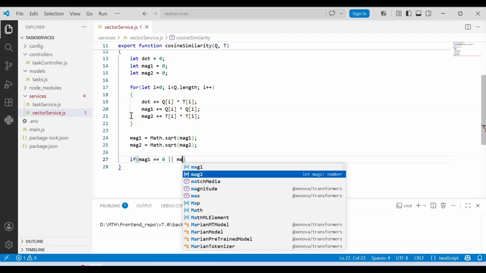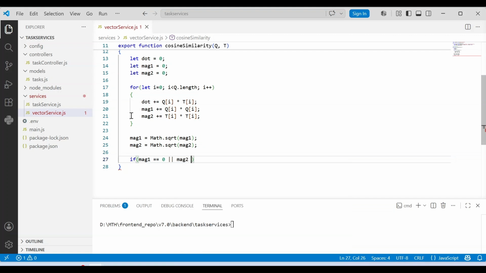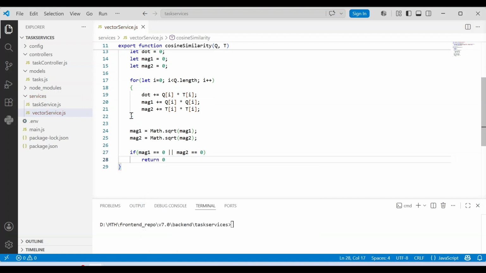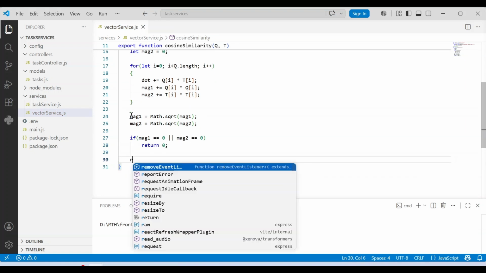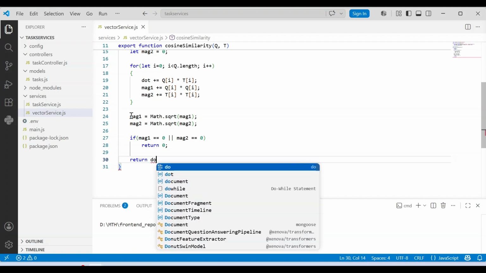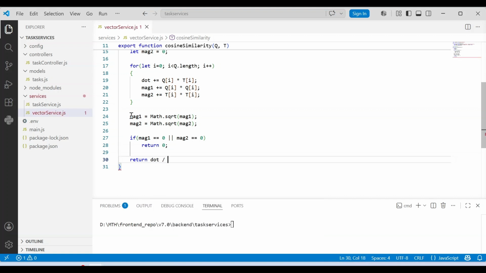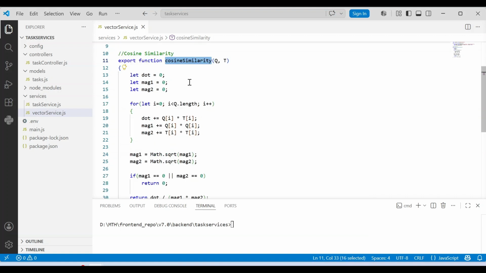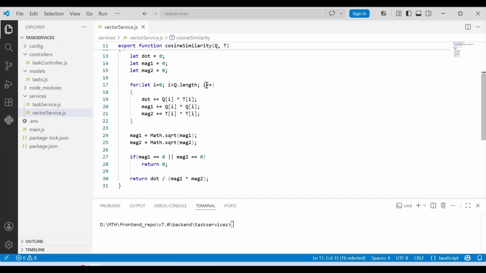So check the condition magnitude1 equal to 0 or magnitude2 equal to 0, directly return 0 as a result. Else return the cosine similarity score, by using dot divided by the multiplication of magnitude1 into magnitude2. So we implemented a method to find the cosine similarity score between query vector and task vector.